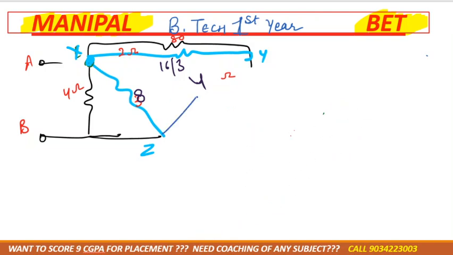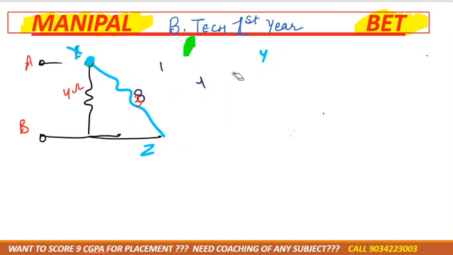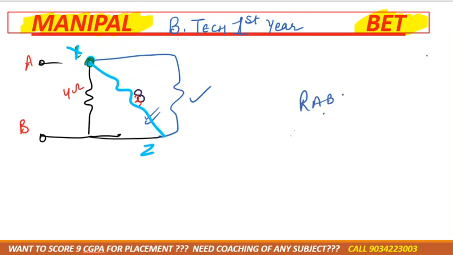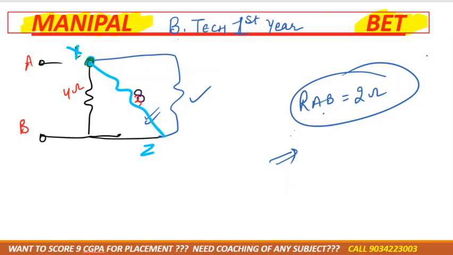You have to do all this step by step. Above, these two are in parallel, right? This one and this one will become a single one. Then these two are in parallel. Then I combine them in series. Then these two are in parallel. Okay, then you can further do it, right? I'll tell you the final answer so that you can cross check it. RAB is equal to 2 ohm. Note it down.